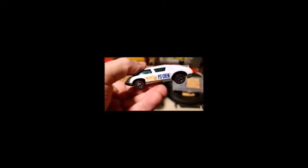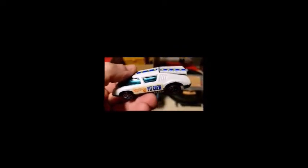Oh, and this is my favorite car for my nephew to play with. It is the Hot Wheels Pit Crew Red Line from 1971. But the back opens up, so I'll show you that. So you can see here how the back opens up, and you can see the tray of wrenches and tools in the back of the car.